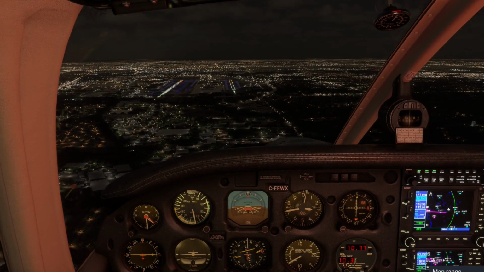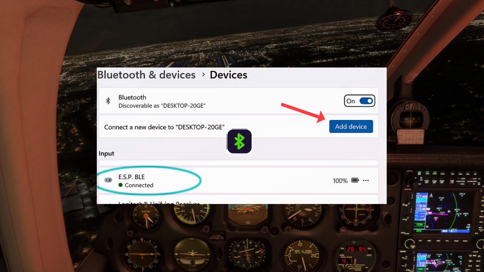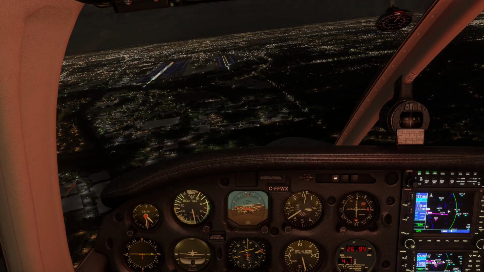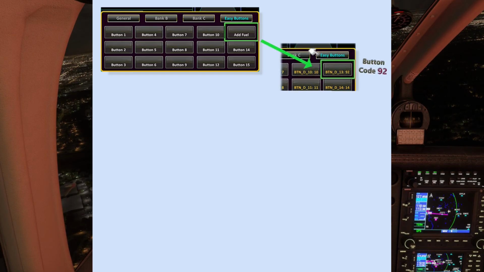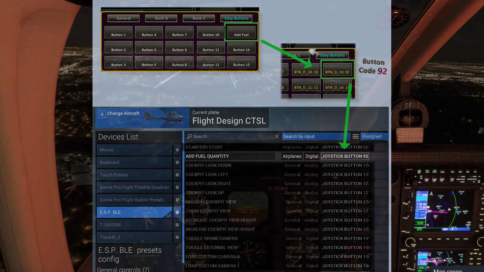We have come to the last new feature, introducing the EC button. The E.S.P is now capable of sending out button codes that you can bind to the Microsoft Flight Sim operations of your choice. Do you know that your E.S.P has just become a Bluetooth-enabled button box? Again, you can define any of the buttons on these banks to send button code. Works much like the buttons on your joystick. Beamed wirelessly to the PC. I'm sure you're already quite familiar with binding and making use of button codes.